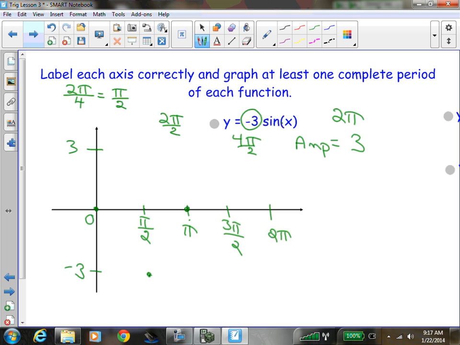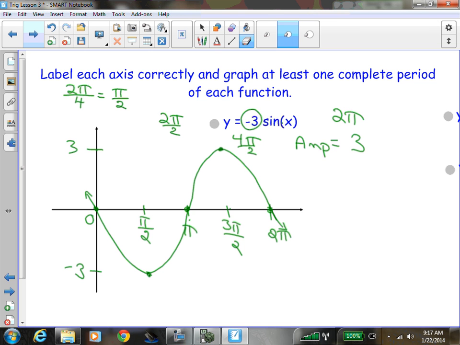So we're here, so we're going to get our lowest point at this one. We're going to be back to 0 here. We're going to be up at the highest point here. We're going to be back to 0 here. So when we draw this, first of all, it's going to continue going, so I'm going to have that arrow. I'm going to draw that, make it come through this, round it a little bit there, make it go like that, and draw the arrow. Questions, comments? Nothing particularly hard so far, right?